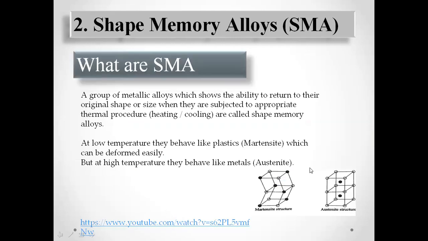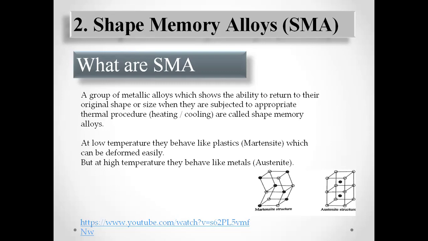Let's see what shape memory alloys are. As I have given here, shape memory alloys are alloys, that is, a combination of metals which remembers its shape by heating or cooling. That means these are a very excellent, interesting class of materials. They have very good applications, especially for biotech people like you. We will discuss that later.